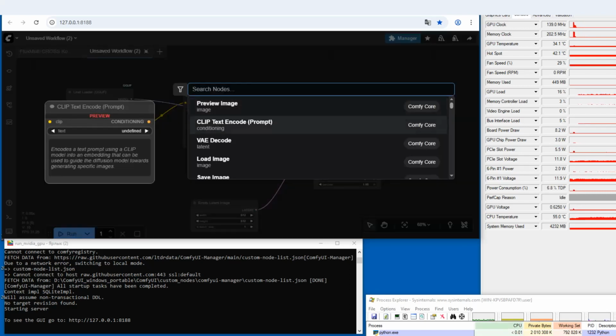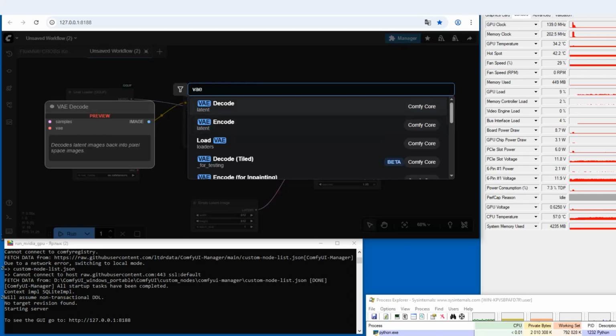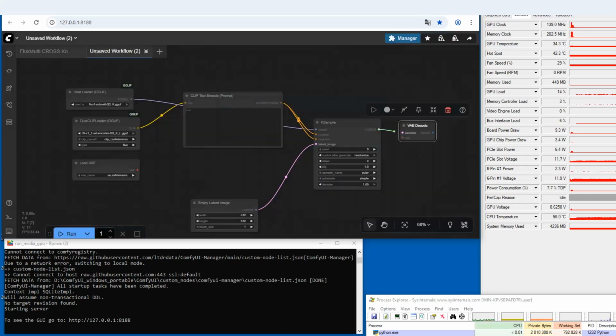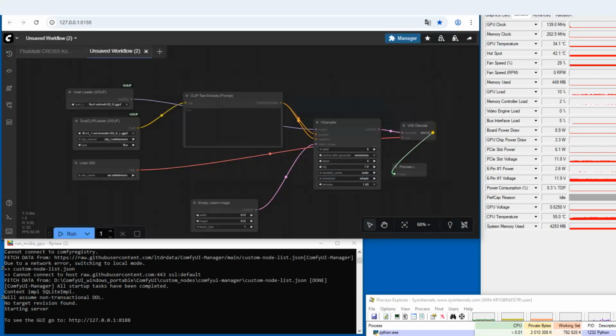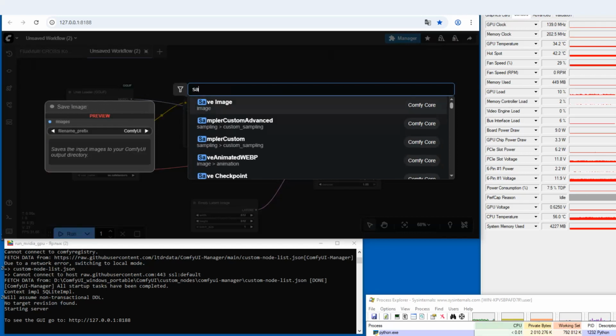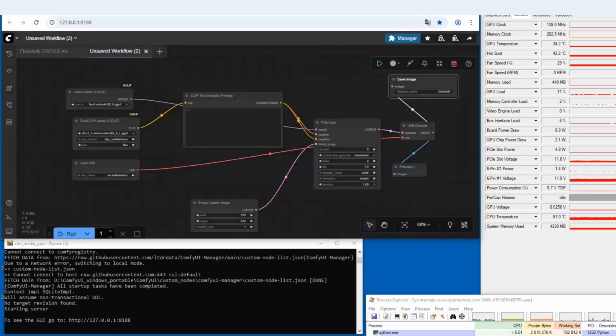We will need to decode the latent image using the VAE model later. And we will view the resulting image using the preview image node and save it at the same time. So let's try running our process.